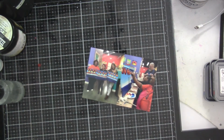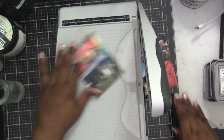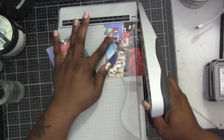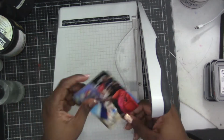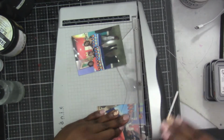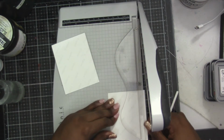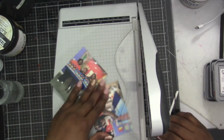Okay, so I'm bringing my photos back out because I just wanted to make sure everything was kind of laying right. Now I'm going to take my 2 photos and kind of cut them in half. And then there's extra space above our heads and on the side. So I decided I'm going to trim it down. I don't really measure. I just know I want to take little slivers off where it was connected to the photo paper that I use for the Canon selfie, and it has little pieces that you tear off, and it has that weird edge, so I wanted to trim that off, stuff like that.